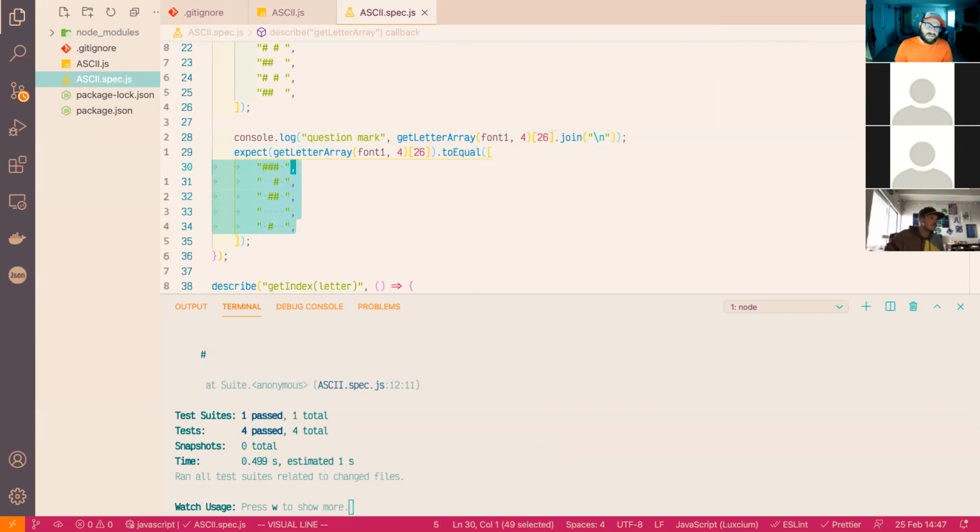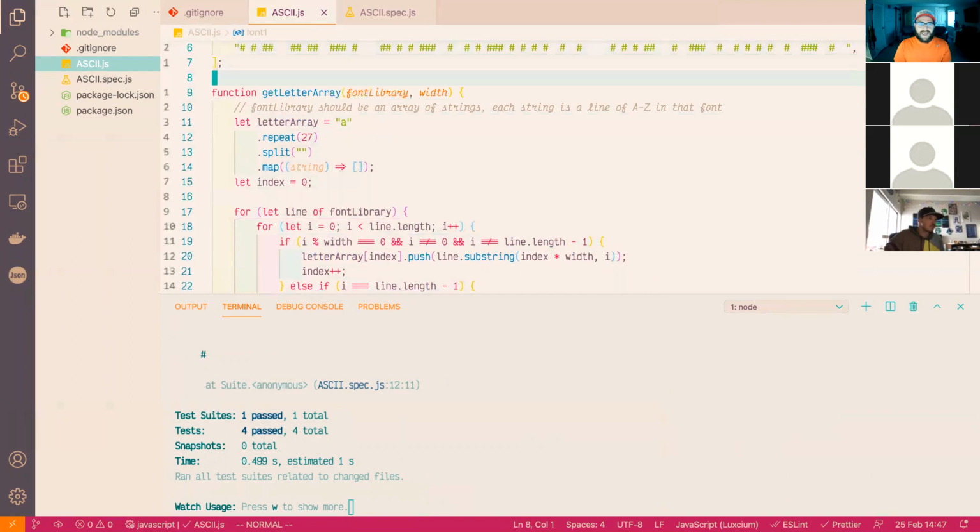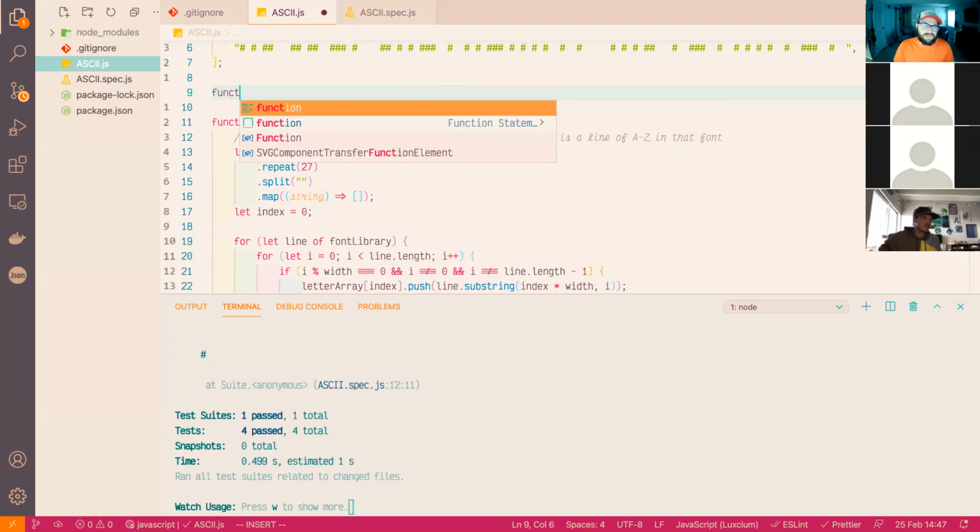Now what we have is the ability to grab a letter. So now I've got this letter array. If I index this letter array at, let's say, 1, it's going to give me a B. If I index it at 0, it's going to give me an A. Now I could make a function.